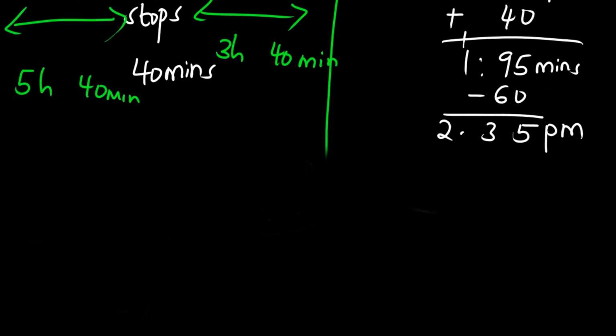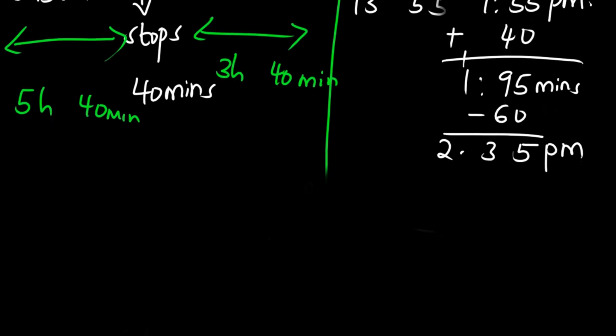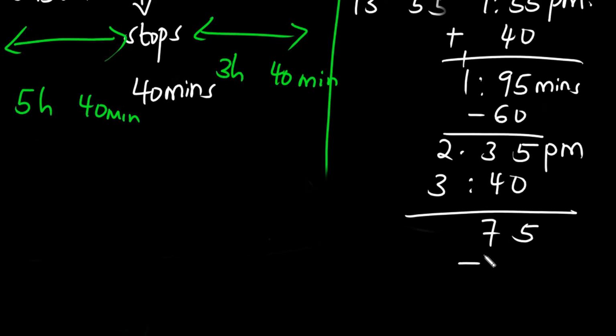So this bus has now departed from town Q, heading towards town R. And we are told that it spent a total of 3 hours and 40 minutes on the way to town R. So let's see, at what time does it arrive at town R? So let's add. So this is going to be 75 minutes. As we said, if it passes 60 minutes, we're going to carry that as 1 hour. So we're going to subtract 60 minutes so that we have 15 minutes. And then that 1 hour, we shall add it to this other side where we have the hours.